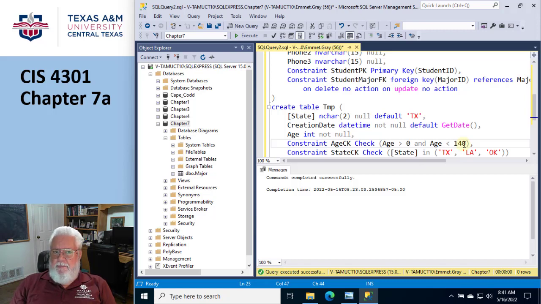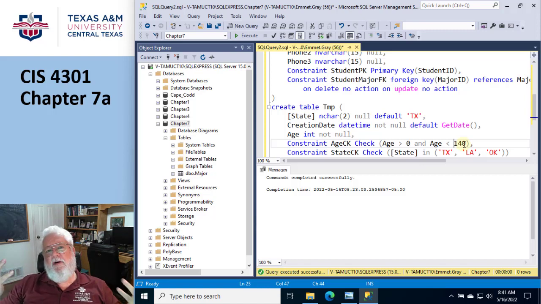All of these explicit constraints require a name because I might want to talk to it later, okay? And so the constraint looks just like a where clause without the where keyword. And yes, the parentheses are required. And I will tell you that something kind of weird is MySQL doesn't support the check constraint, which is kind of weird. I would have thought it would. So it's a very handy tool.